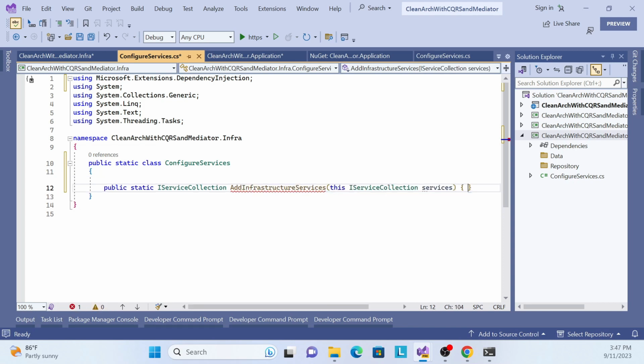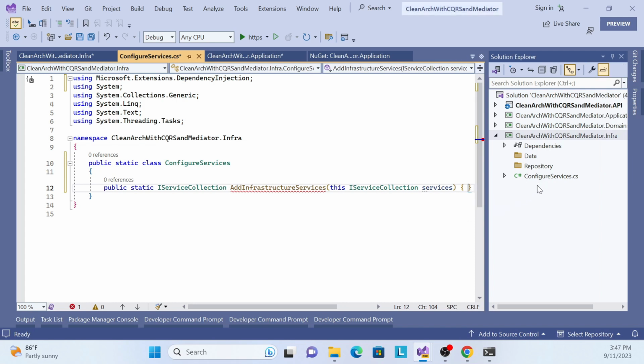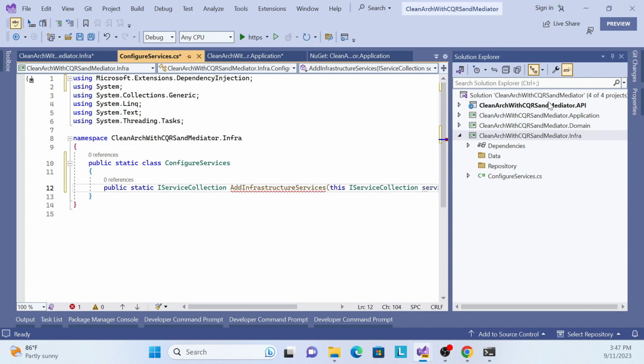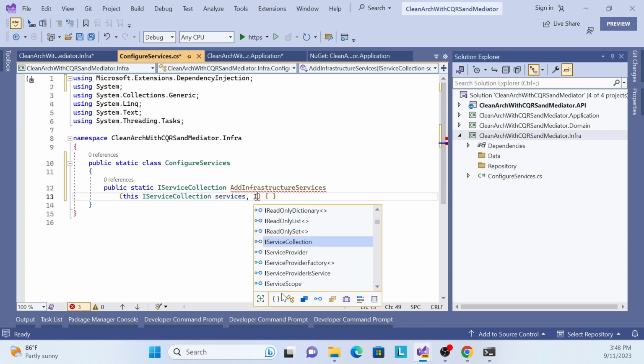And here we also require one more thing. We require some configuration part over here, because I have to resolve dependencies for some database things. The database configuration will come from the UI layer, and then this layer will get that configuration. So let me add another parameter that we are passing over here, the configuration. Where will I get that configuration?